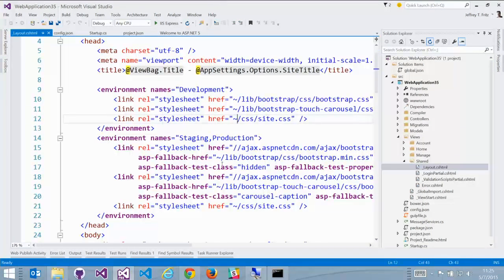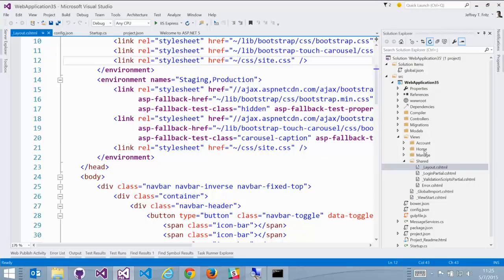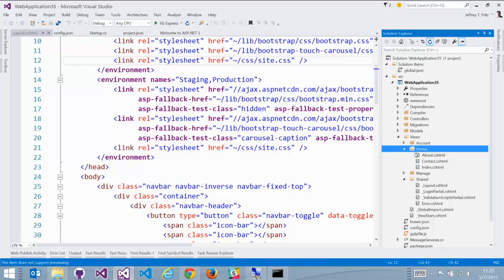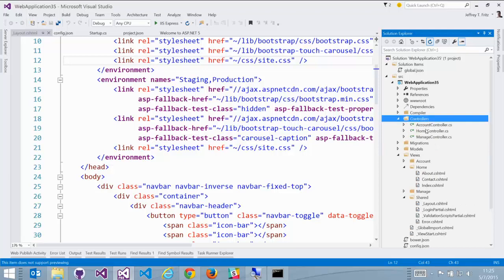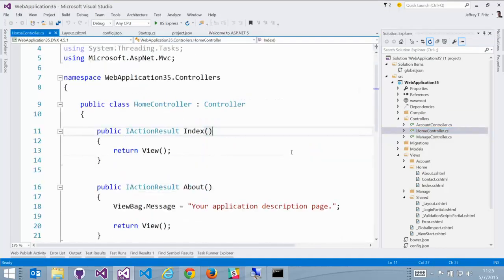Good. So what I want to show you now is, I mentioned earlier that the controllers are kind of the same between Web API and MVC. Here we are. I've got my home controller. This is the default controller that's generated for me, and it descends from Controller. It's not MVC controller. It's not API controller. It's just Controller. And I'm returning IActionResults, very similar to what I would do with normal MVC5 and earlier.